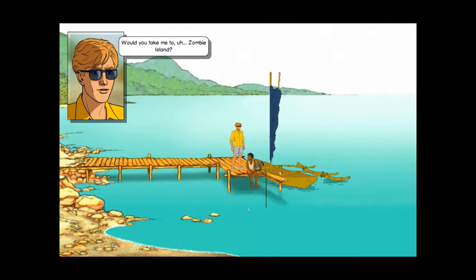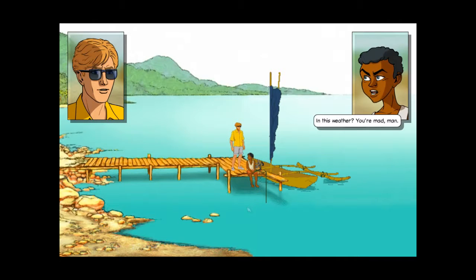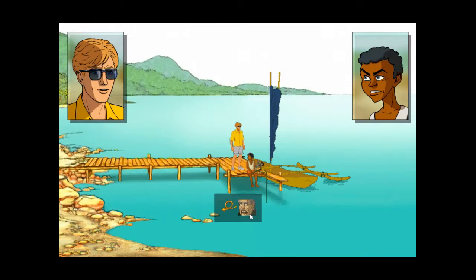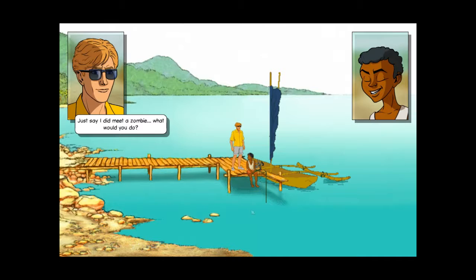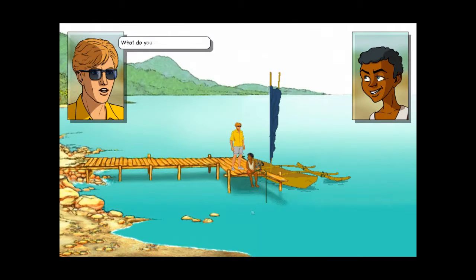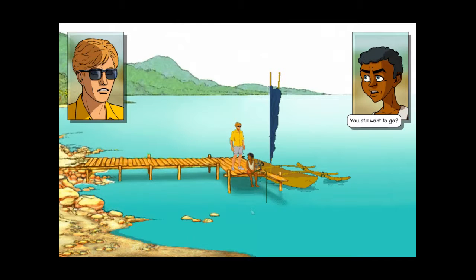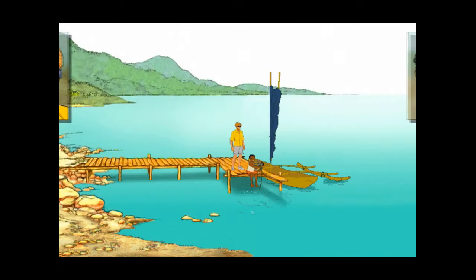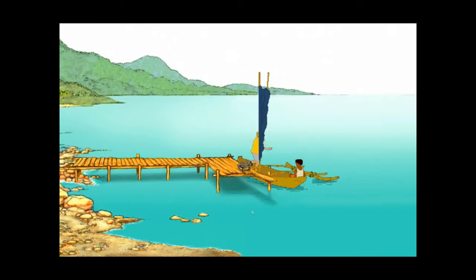Would you take me to Zombie Island? In this weather? You're mad, man. The rain will keep the zombies indoors. Oh, there's even a zombie icon. Just say I did meet a zombie. What would you do? A zombie. There ain't no zombies on Zombie Island. At least, not anymore. It's uninhabited. Good. What do you mean, not anymore? You still want to go? I guess. Well, I ain't had no luck with them tiger fish. And with the mood my sister is in, I'll be safer with the zombies. Well, that's a good kid. You might actually catch something while we travel. Off we go in your little catamaran or whatever that is. Canoe.